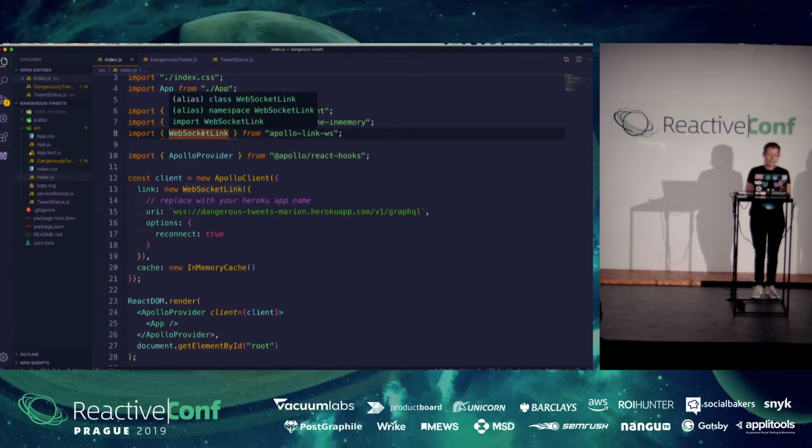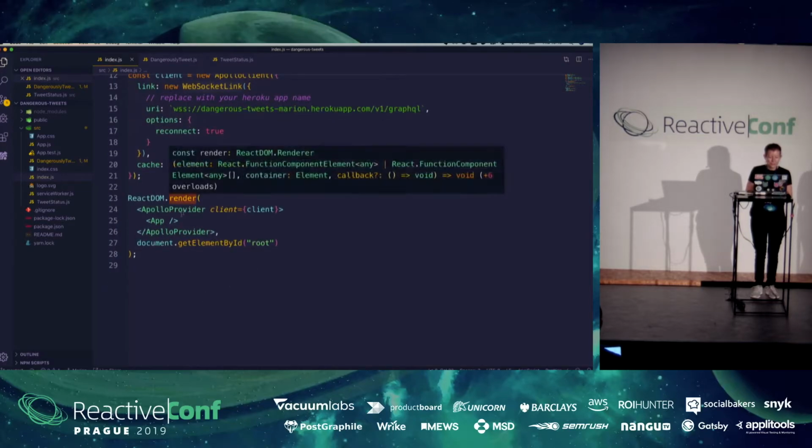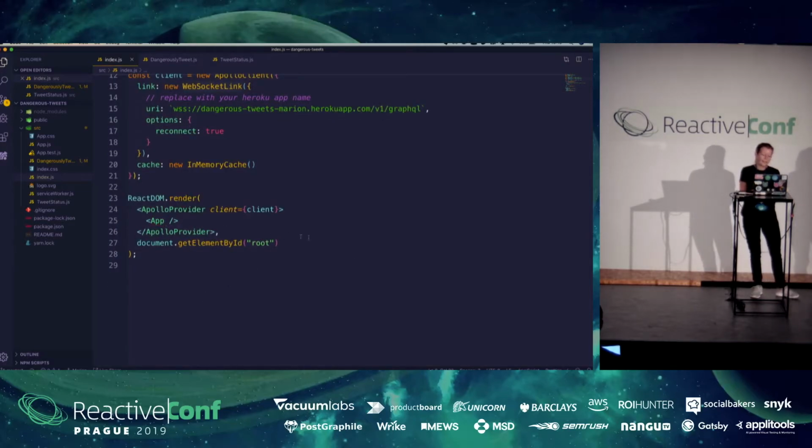So we need to have an open WebSocket for the API to be able to send updates to the front end. Here we instantiate a new Apollo client, and we pass a new WebSocket link, which is the URL from the endpoint we've seen before and from the API that we just created. In the end, we wrap the app inside Apollo provider, which allows us then to use Apollo client in all of the components that we create in our app.